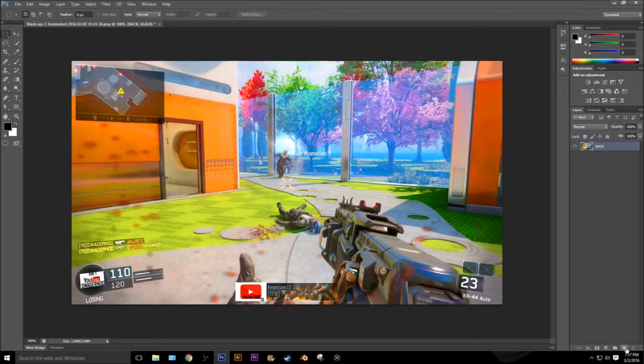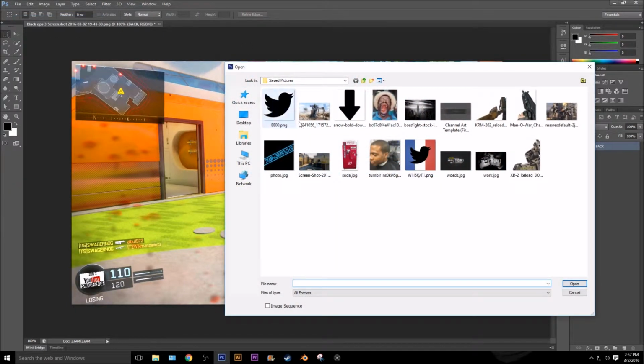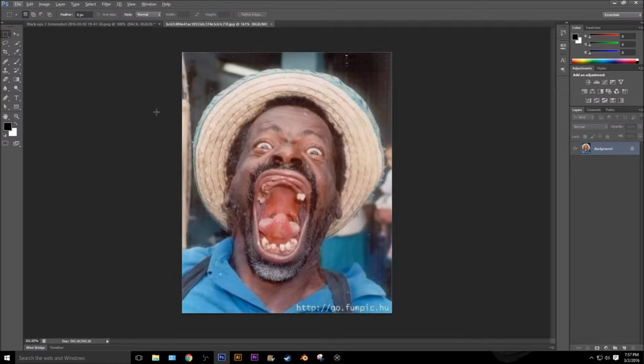Now I want to import, or open, an image. I'll do this guy right here because he's laughing and he looks extremely crazy. When you want to select just the guy, and not this whole background area, you click on the quick selection tool and highlight over him.